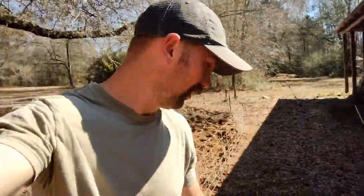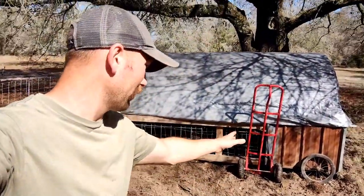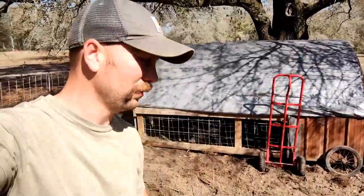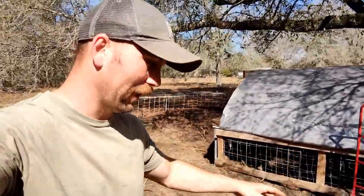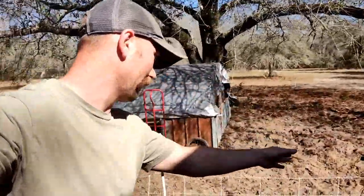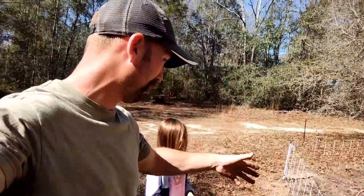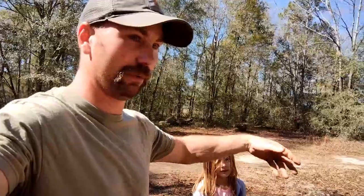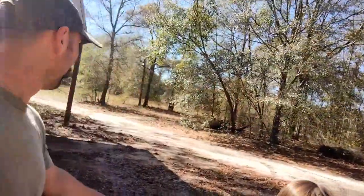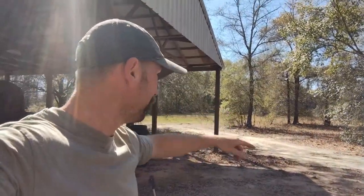All right, for starters, we put the wheels on this pig tractor. We don't always leave them on because the pigs will dig a hole and get out. We are starting to take these fiberglass stepping posts that we use in between to keep the fence from sagging too much. We'll have to open this up, move the tractor, then pull the fence down and relocate it. They're going to go in that little area right there next to the driveway road area. We're going to get to it.